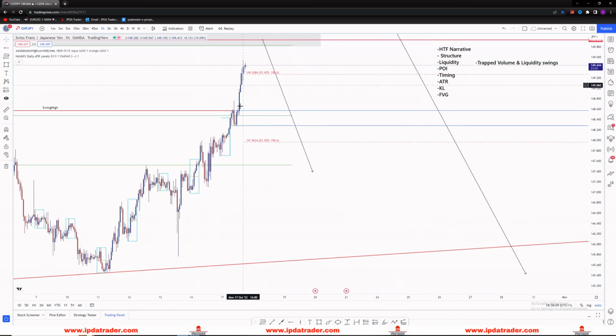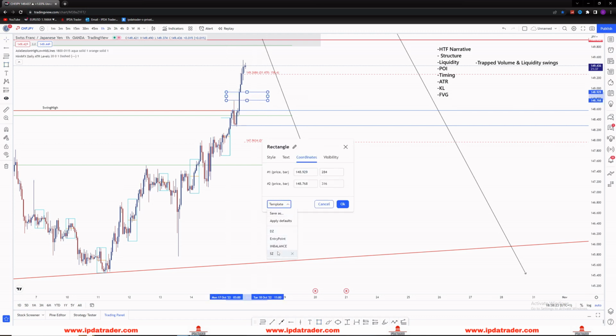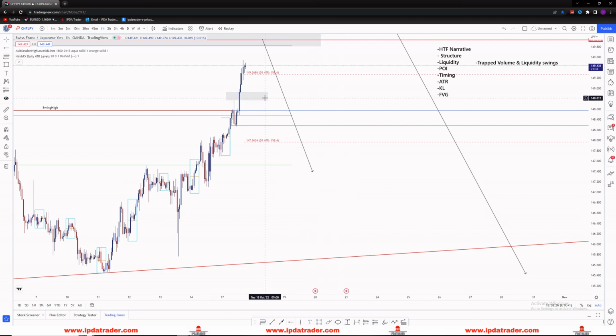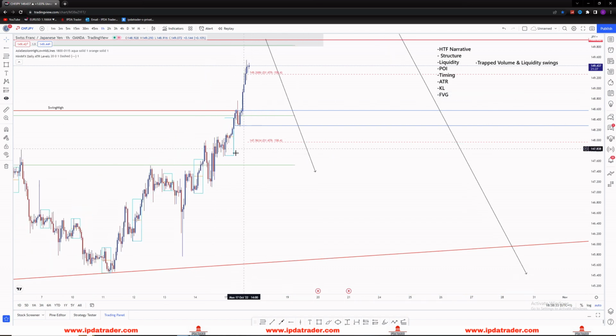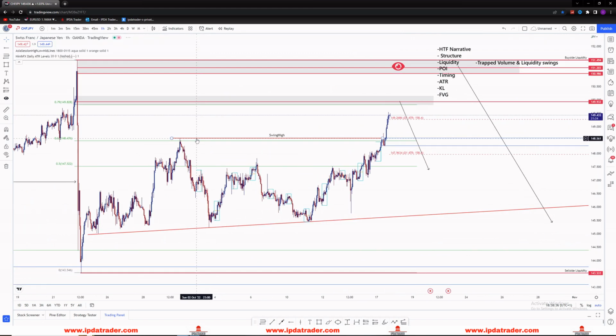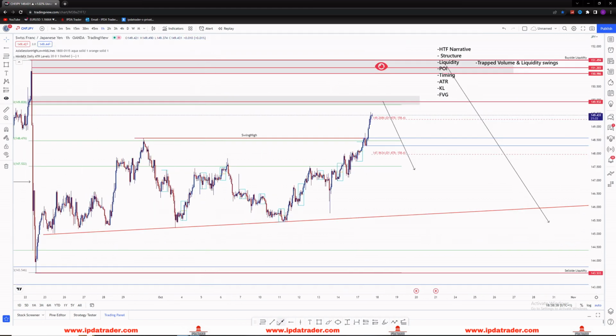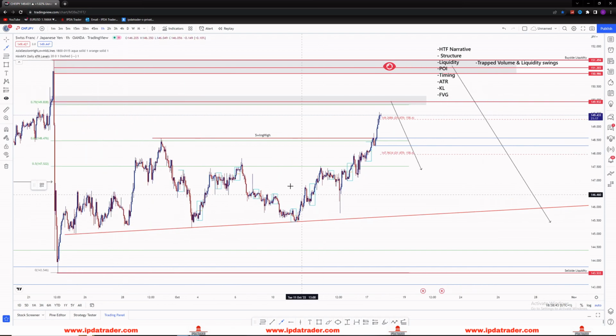Once again, it doesn't mean that I will take the long blindly. I will not do that, but I will be willing to monitor what happens in and about this price. I also very obviously see the imbalance that price may fill into my area, which gives me more confidence in looking at that specific area, because I know now that price is going to be efficient moving into my block. And other than that, really, the intraday time frame is very, very bullish, combined with the higher time frame being very bullish. I don't see anything wrong with looking for buys.